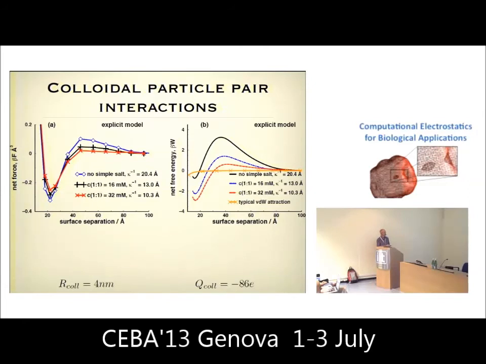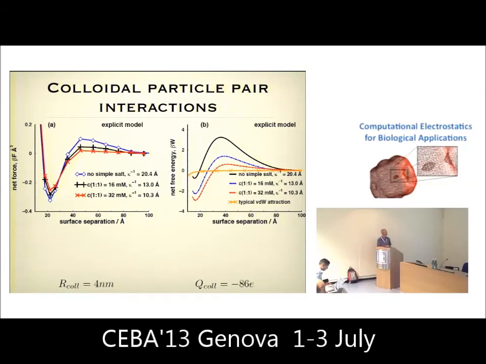So this is just simulations here. Here we see the colloids have a radius of 4 nanometers, a charge of 86. Here we have simulated a few cases where we have no salt. And then we have added some, and this is also, I should say, an explicit model. I'll come back to it. Here, all the ions are explicit. So we have explicit monomeric ions, we have explicit charges on the particles, and also the salt particles are explicit. And then we add some simple 1,1 salt, and we see that we can screen away this barrier here. We can screen away the double layer repulsion as one would anticipate.